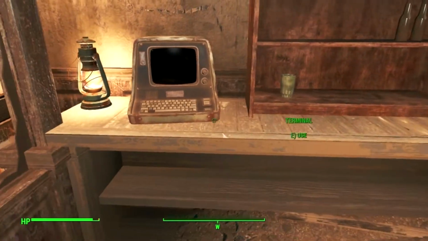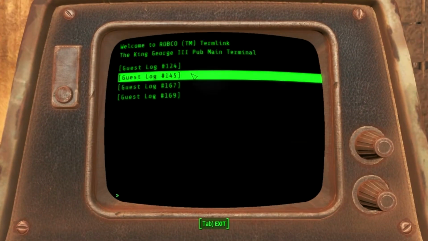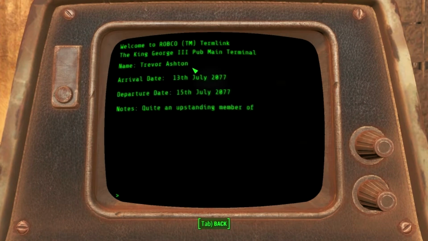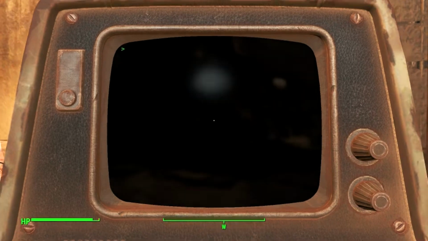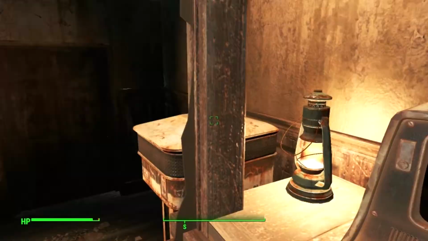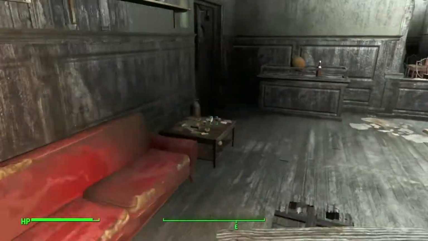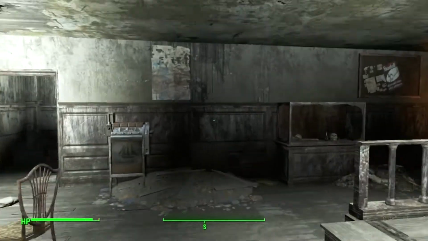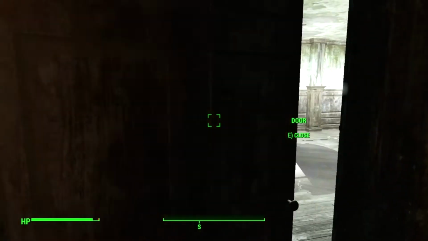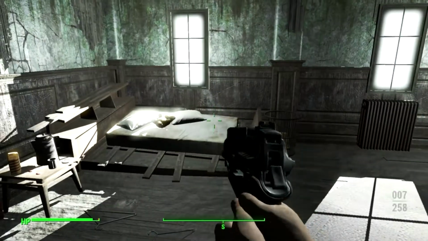I didn't add in any quests or story. The only bit of storytelling I did was in this terminal, where it's got guest logs, as if the landlord has been keeping track of who's been staying there. I've written a few of these, and again, there's no story to go along with them. Some of them are quite peculiar. But it's just something to help build up the world, and if I had more writing ability, I would probably write more, and it's something I'm looking to improve in the future. Anyway, we'll now go and look at what I think is supposed to be the landlord's quarters.